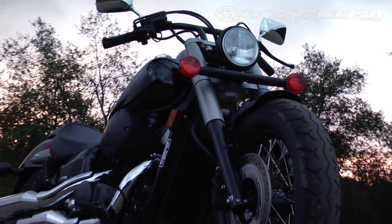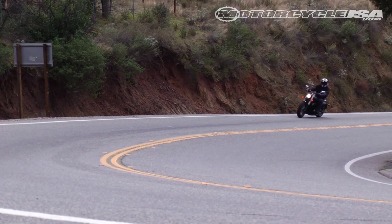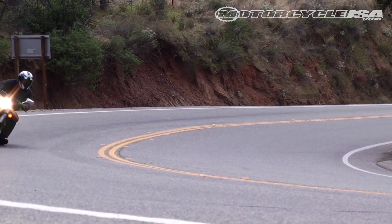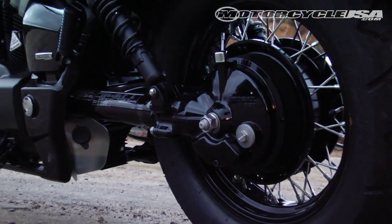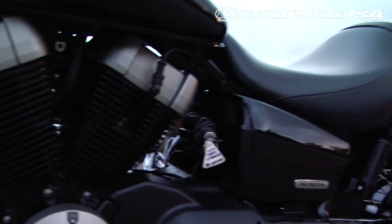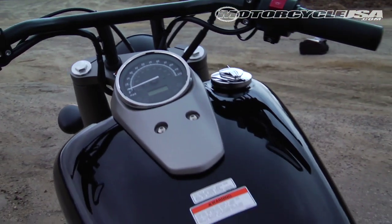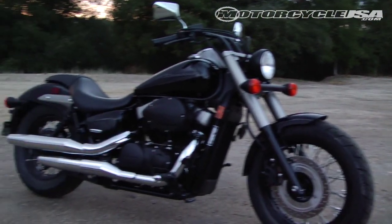The Phantom's suspension delivers a plush ride with some of the best ground clearance. However, the lack of rebound damping made for wallowing and picking up the pace on twisty stretches. The only ride sporting a rear drum, the Phantom's brakes were rated the lowest of our test. The Honda has a lower seat height than even the Sportster, and its ergos felt quite small for our taller test riders.